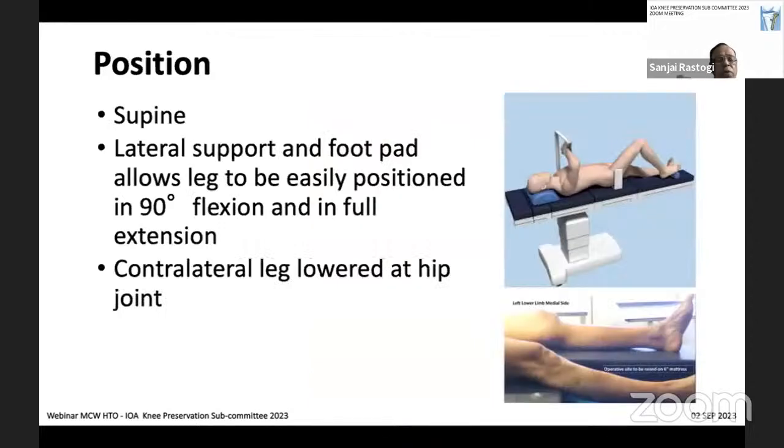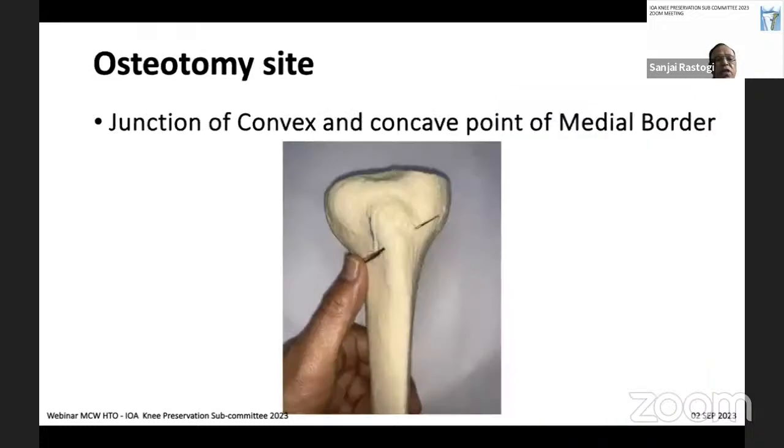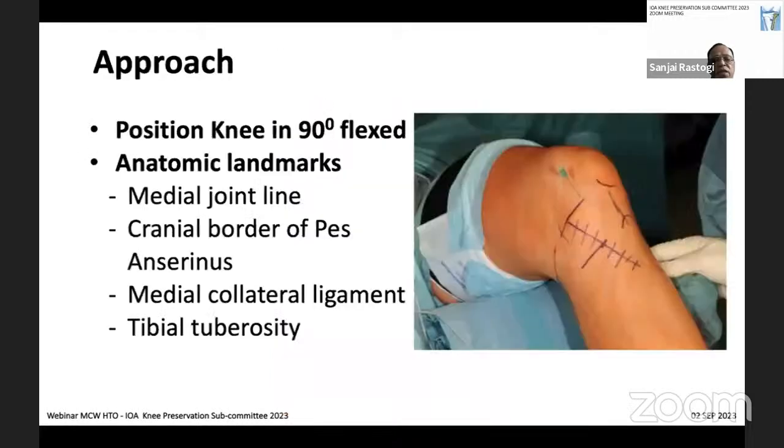The patient is operated on in a supine position with lateral support and a foot pad, which allows easy positioning of the limb in 90 degree flexion and full extension. The contralateral leg is lowered at the hip. The junction of the convex and the concave point on the medial border is the starting point of the osteotomy, and it makes the osteotomy isoskinesis, which I'll show you a little later.